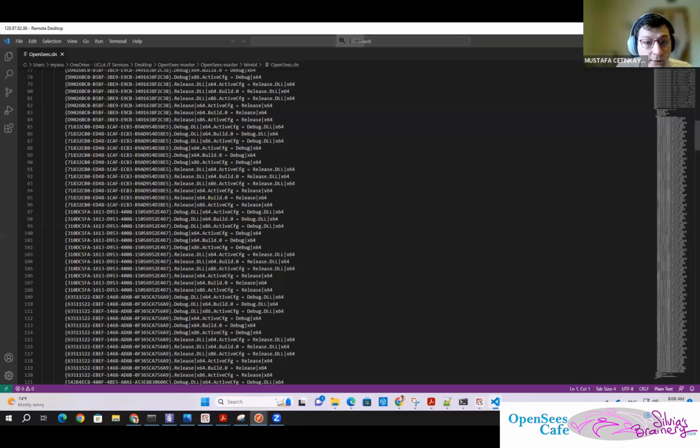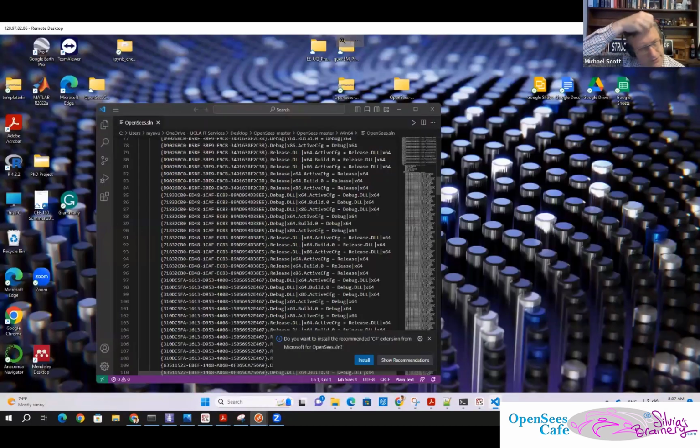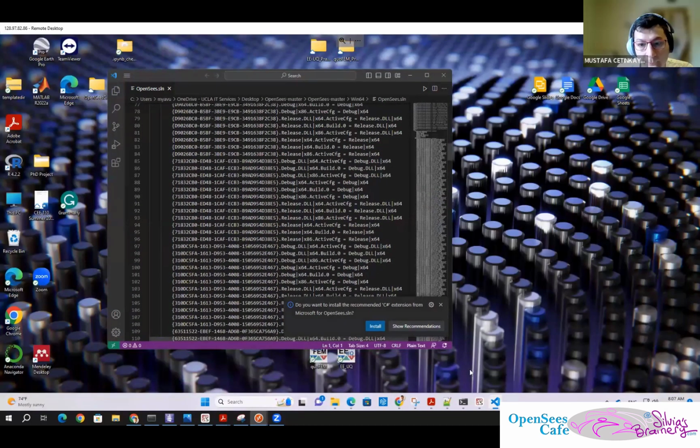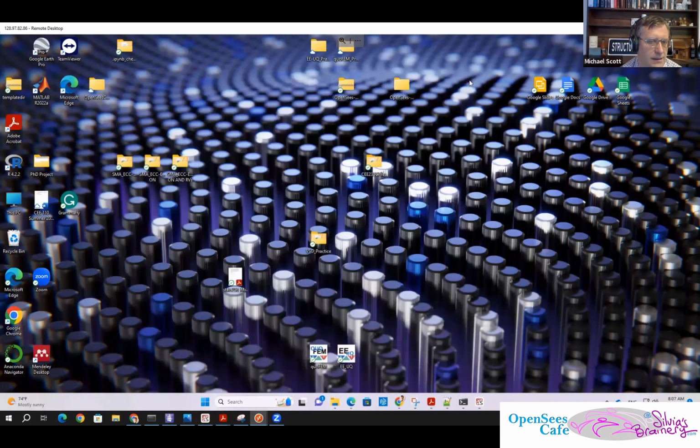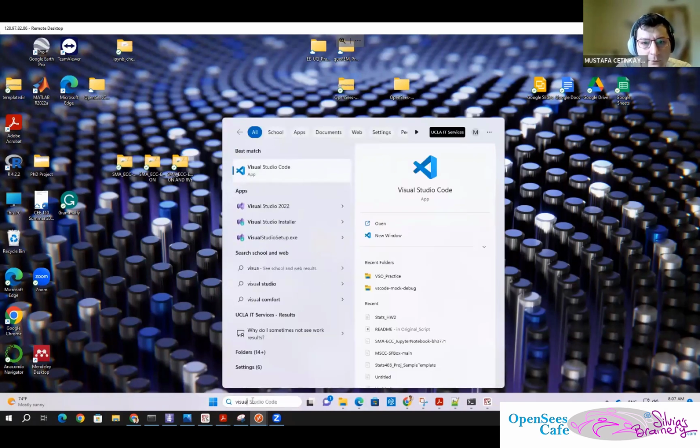I haven't used it before. I used Visual Studio Code a few times. You want to use Visual Studio 2022. Code is just an IDE. Okay, good you haven't used it, because you're not going to use it.